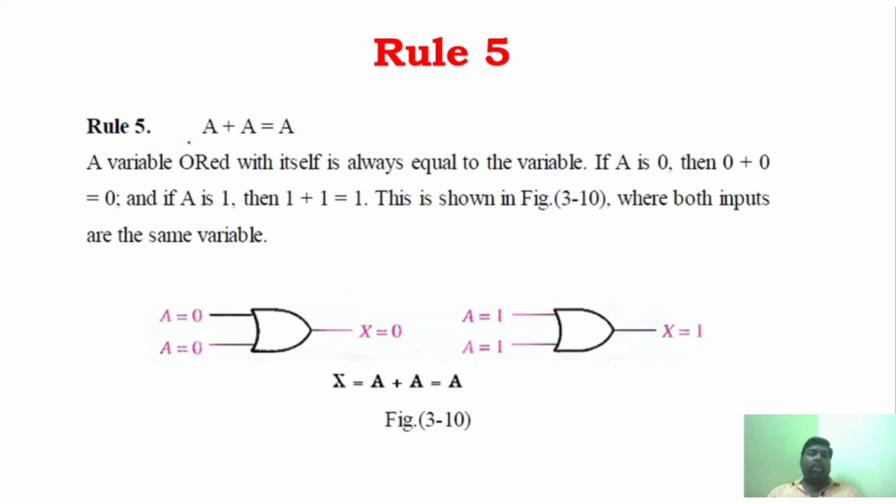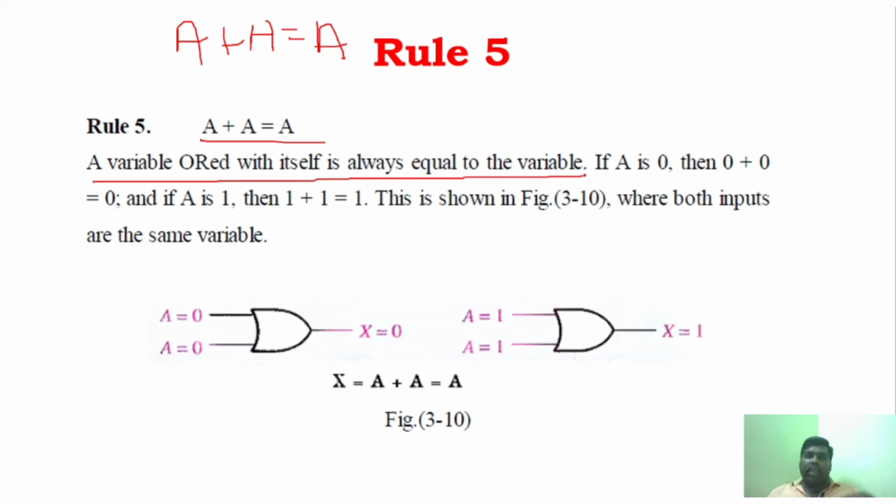And you can see in rule number 5, that is a plus a is equal to a, right? That is, when you are adding the same variable, we are going to add the same variable twice, right? That is, if we add both the same variable, then it will give the same variable. Okay, that is a plus a is equal to a, right? A is one variable, and if you add the same variable with the same variable, then you will get the same variable, right? So that is a variable added with itself, right? If we add it with itself, it will give the same variable, right?